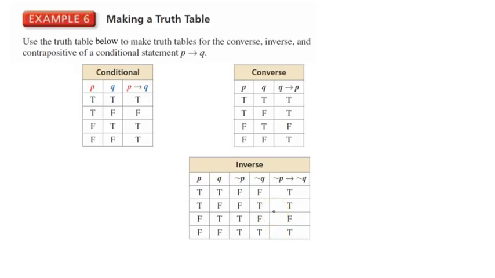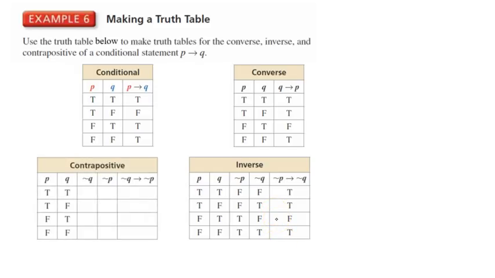And then one more, the contrapositive. I'm telling you, that would be a cool rap name. Math nerds would get it anyway. All right, so the contrapositive is not Q implies not P. So, not Q, right here we would have, so if Q is true, then not Q is false. If P is true, then not P is false. False implies false. False implies anything is true.